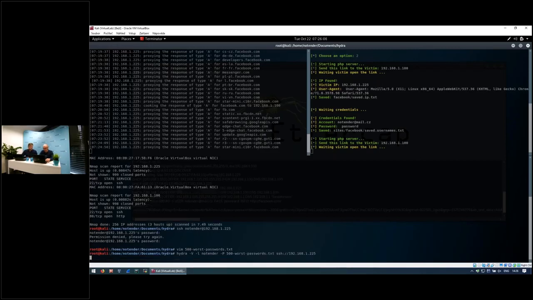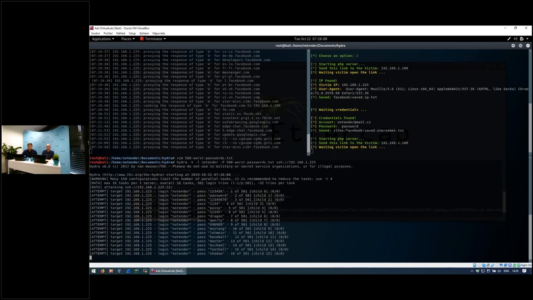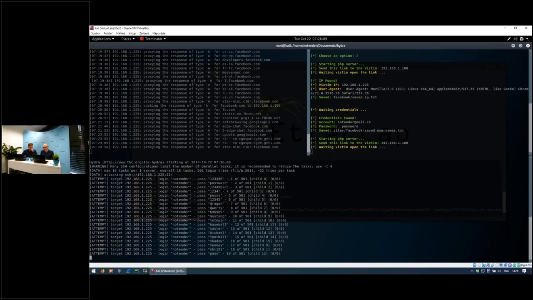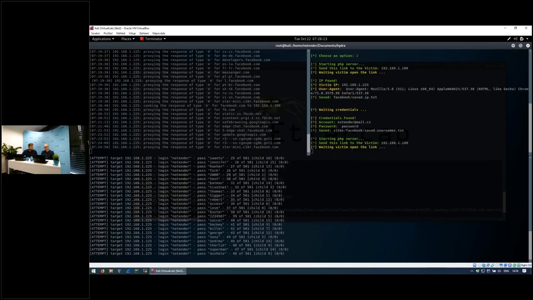Okay. So now we can enjoy this very interesting output of the Hydra tool. It simply says which combination of login and password it tries. So we just have to wait for a while, and if we are lucky, our password will be there.